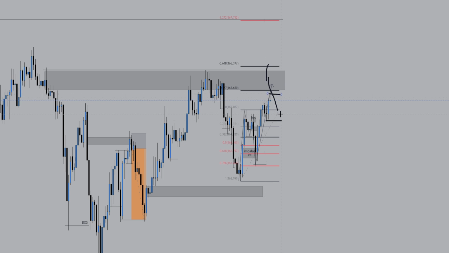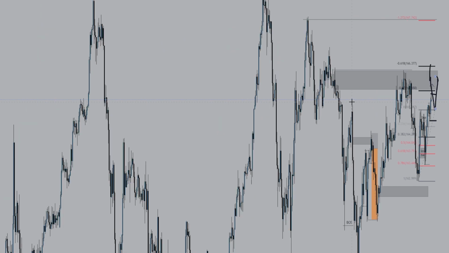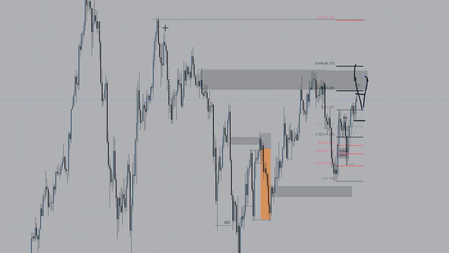And then this will be one when that is fully formed, and then I will be possibly seeing what happens here, because what could happen is, looking at the bigger scale, like I said before, we still need to test this high, so we could be actually breaking out of this and going to this next high here, and even this next high here.